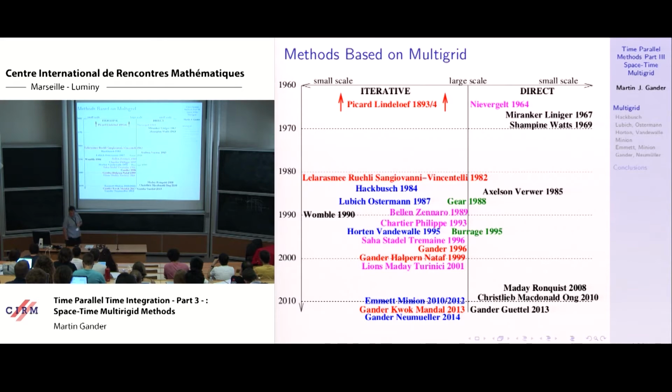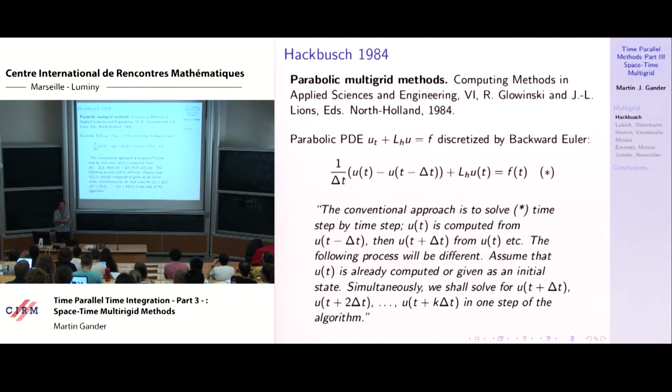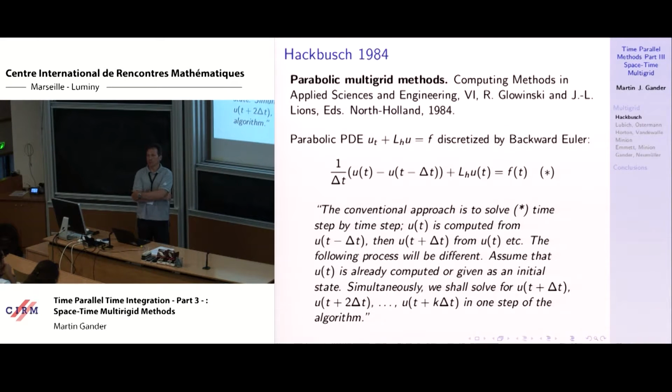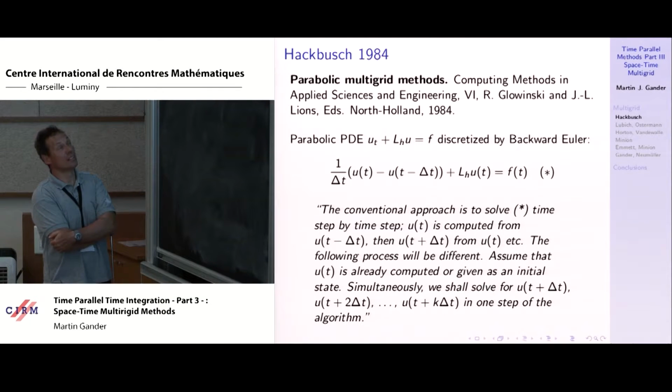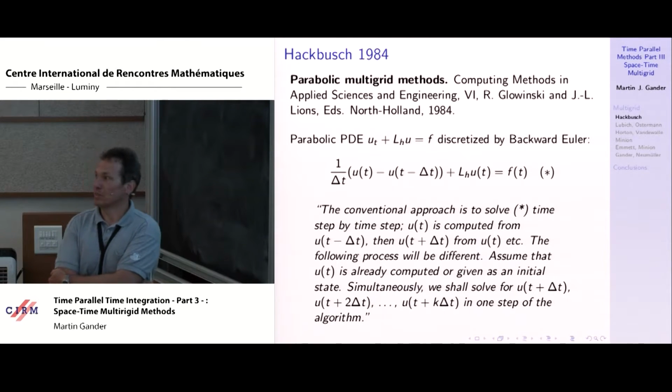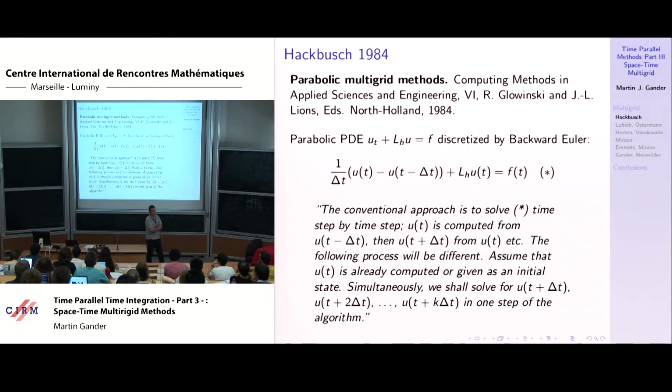These are methods which are iterative in nature, and they solve the entire space-time problem at once by iteration. The first method in that class was proposed by Hackbusch. Hackbusch did not get so much credit so far in this CEMRACS school. Hackbusch was a pioneer in multigrid methods, and he was very different from Achi Brandt. Achi Brandt had many, many good ideas. He sort of knew how to make multigrid algorithms work, whereas Hackbusch knew how to prove that multigrid algorithms work. So they're very complementary.